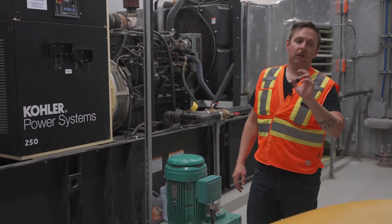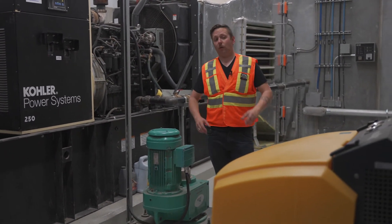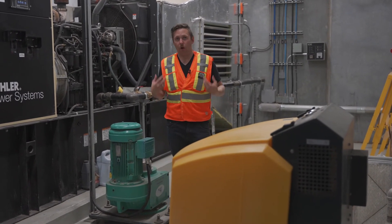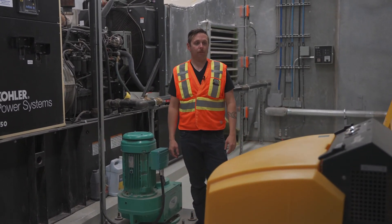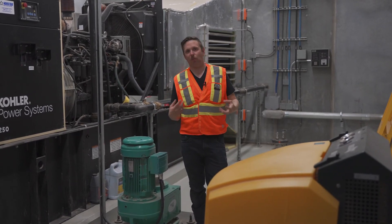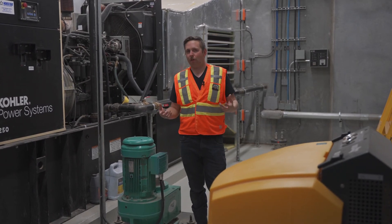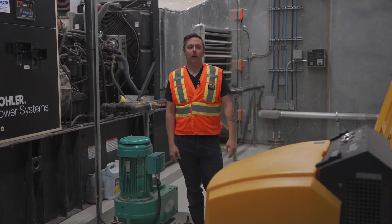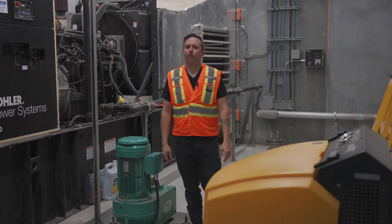We also have a blower — it's a giant air compressor that focuses on volume, not pressure. That allows us to pump oxygen and air into the wastewater. It helps with a few things: your BODs, and it's going to help stop anything from solidifying. It's not a necessity, so if your lift station doesn't have it, don't go running out and try to retrofit it. But if you're building a new one and you're not getting this kind of equipment, definitely ask a few questions.